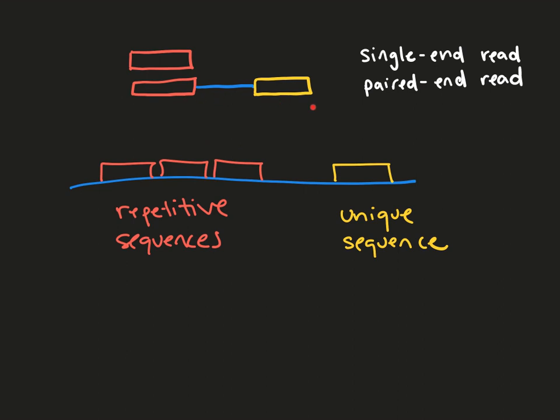If you had a paired end read, you read from the other direction as well, you can match these single end and paired end reads together, and now you can see that that sequence with the red block and the yellow block actually maps right here. So this is helping you make some of these assemblies and mapping when you have lots of repetitive sequences.